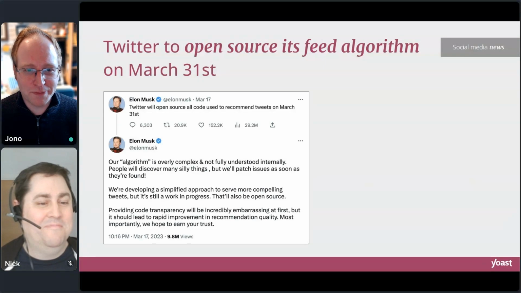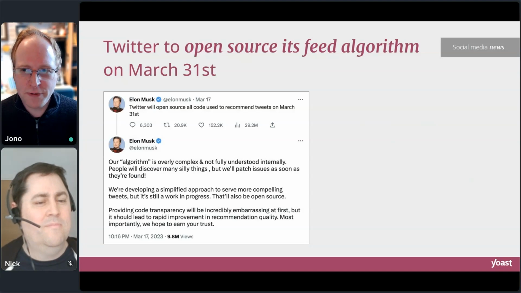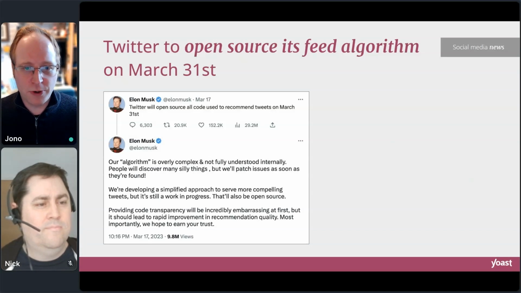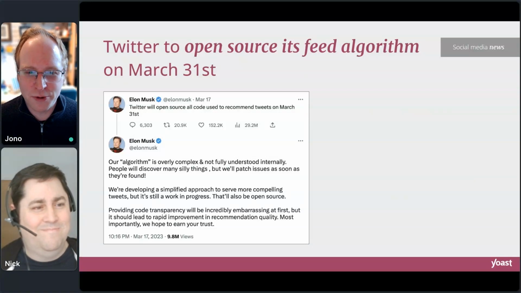Thinking of blue ticks and bizarre strategies, Elon Musk is shaking up Twitter some more. So March 31st, which is 3 days from now, they are going to open source the discovery algorithm of Twitter. I'm on the fence about this. On the surface, this sounds like a great idea. We go, one of the big problems in modern society is misinformation and the weaponization of social media, etc. What happens if we just make all of that transparent and we bring everybody in, we open it up, we say, let's work on this together, let's do it collectively, let's improve it, let's iterate, really nice. However, I can't help but think Elon Musk's grand plans for making a lot of money out of Twitter aren't going well. And maybe this is just him outsourcing his work to all of us.